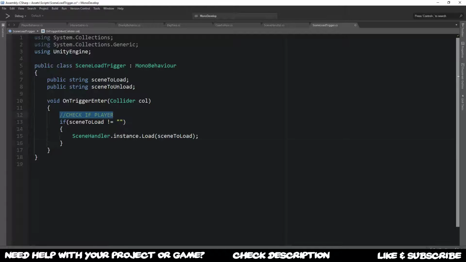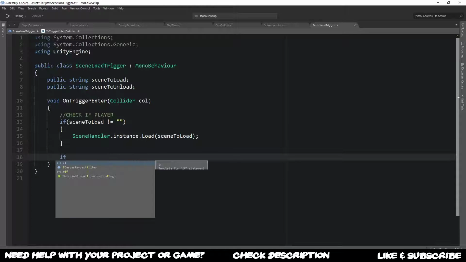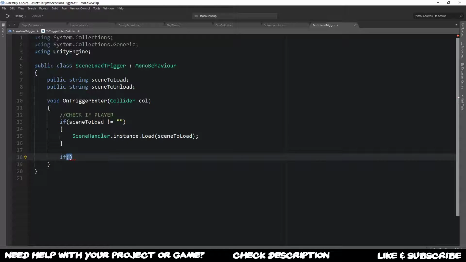And once again, probably later on we're going to put this into a player check. So if the player is colliding with that, and not anyone is going to do that. And that's probably one of the most interesting things we're going to do later on, because we might have roaming enemies or roaming merchants or roaming characters in general, so we need to make sure that we are only checking for the player. At the moment it doesn't matter, but in the end we're going to change that soon, no matter what.